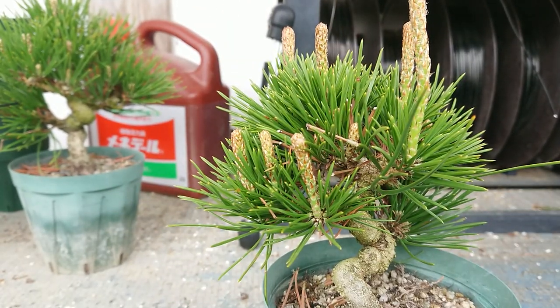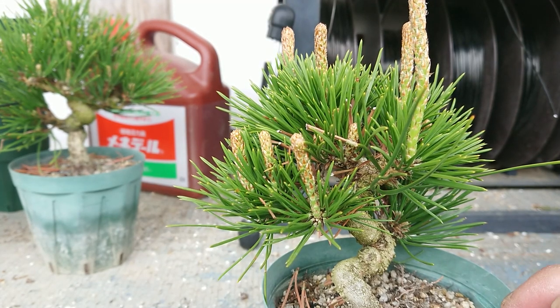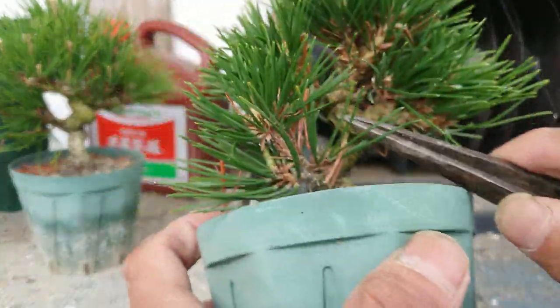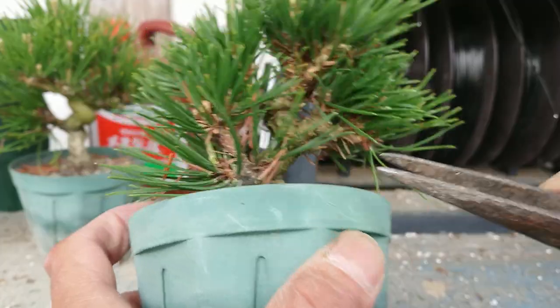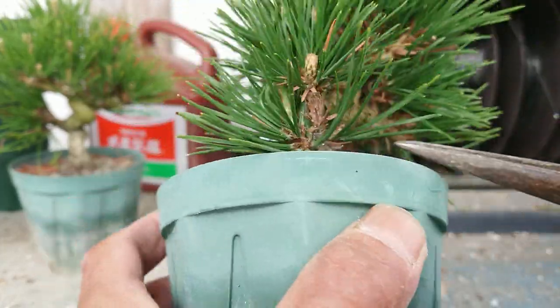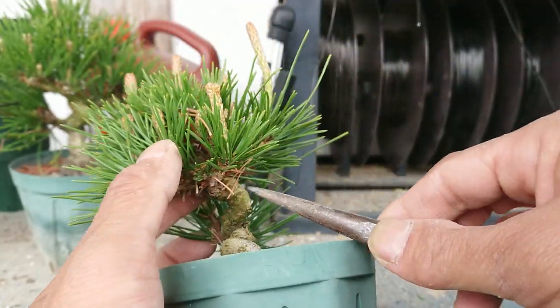I'm Matsuyoshi. Today I'm doing some maintenance of this rock pine tree. Okay, first look at the inside. And there are old leaves. If you have old leaves, you take them out. And basically, old leaves you take out in the fall.